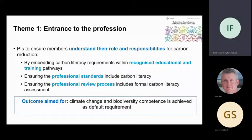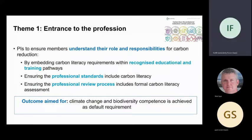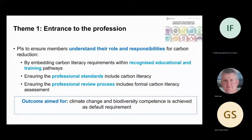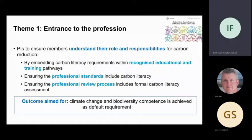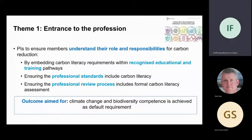We also need to look at those that are in the workforce in terms of their competence. And I think it was said before, people who are 30 or under haven't even grasped that climate action is one of the biggest issues. And I'm probably one of the people that was educated 20 plus years ago, and I'm having to learn. And everybody should continue to learn, and that is the point of CPD. But in the built environment, CPD has not been mandatory. There's obviously some issues around building safety, and that has brought it to the fore.